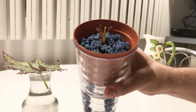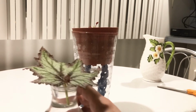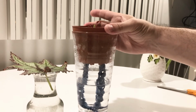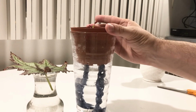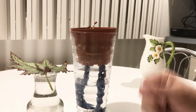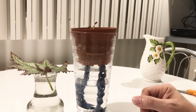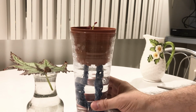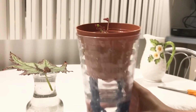I guess you can call this, I don't want to say a semi-hydroponic, but a passive hydroponic setup using acrylic yarn. This is an upright jointed rhizomatous begonia, Connie Boswell. And if you have any questions, just reach out, because I love talking about this. I could have used other mediums like perhaps sphagnum moss, but if you've been following me, you know that for me, the acrylic yarn works the best. Most of my propagations, if not all, are in acrylic yarn, and they do extremely well. They're still doing well. And I always had issues with begonias before this until I figured this out through experimentation.